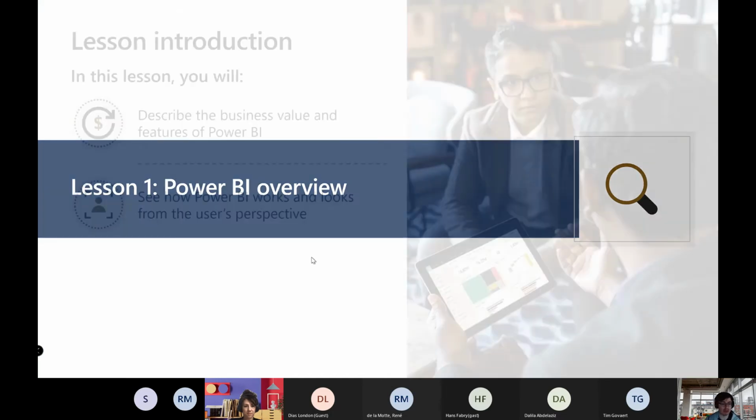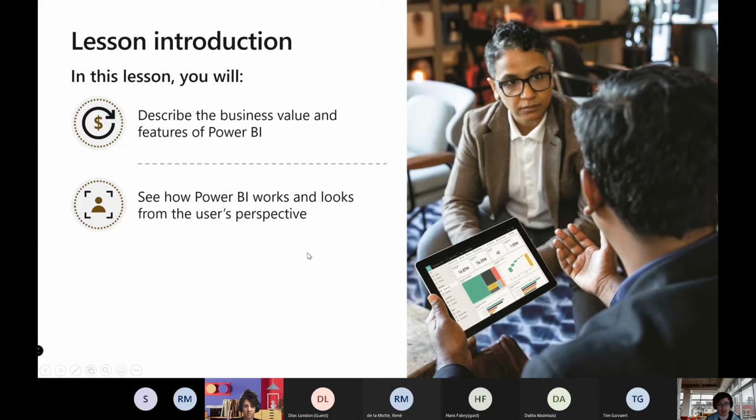So for the first lesson then, what we really just want to try and do here is just describe the business value of Power BI and also look and see how it works from a user perspective. The main reason why we want to consider using Power BI in the first place is because these days organizations and the business world is increasingly data driven. Businesses of all sizes are going to be using data to be able to drive decisions about what's happening in their organization. Everything about whether or not we need to increase our sales team, whether we need to hire more people, whether we're meeting goals or not. Basically any area that a person may be involved in, they'll need to be consuming and viewing data in some shape or format to be able to make the right decisions for the future.